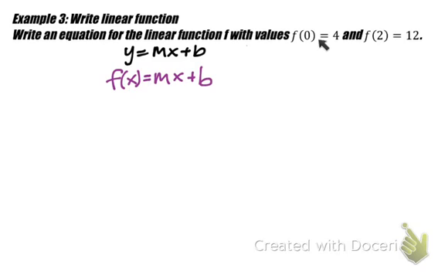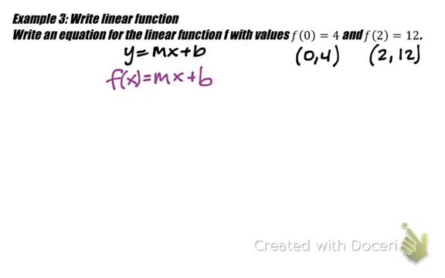So then looking at the given information, we have f of 0 equals 4. Well, it looks like we've substituted in the value of 0 in for x, and we got our y value to be 4. So that point is 0, 4. Same thing with f of 2 equals 12. This should be an x, but we use 2 instead of x. So our x coordinate, or our x value, is 2, and our y is equal to 12.